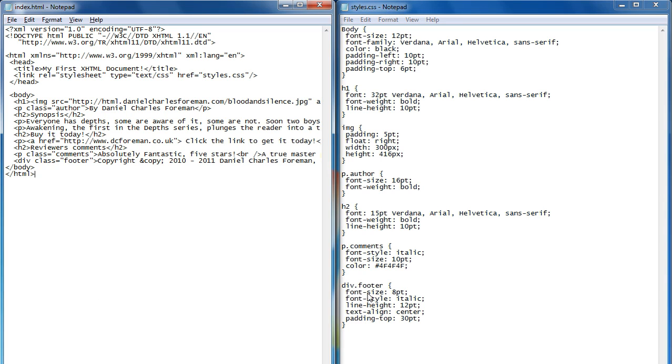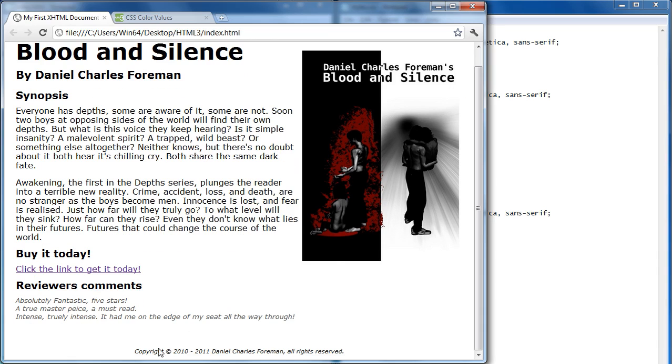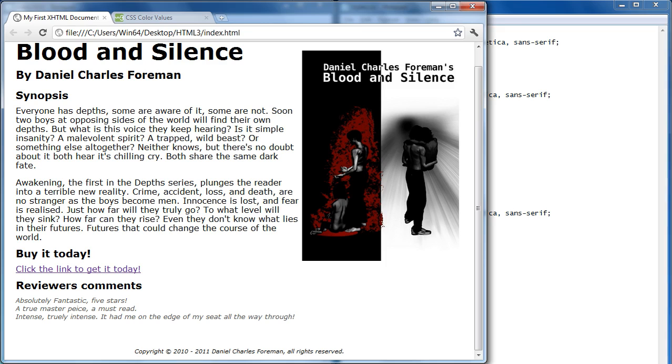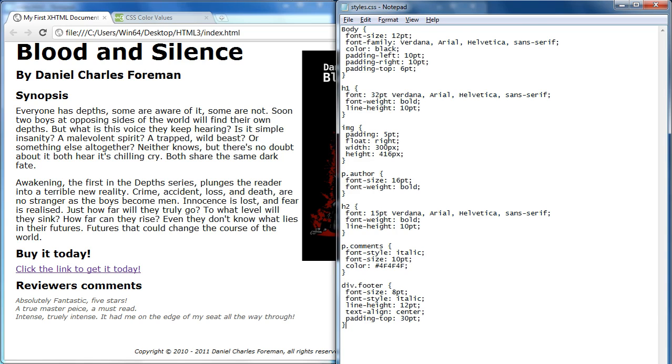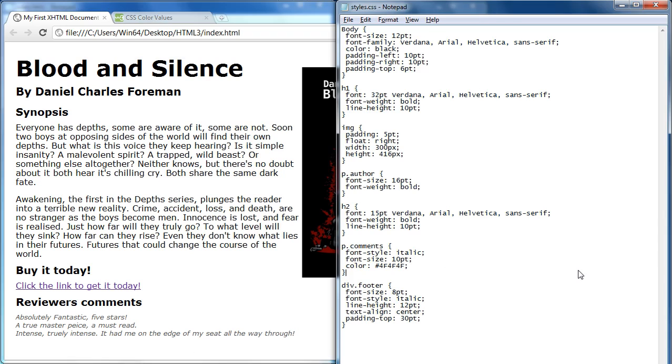And we're basically applying a font size of 8, giving it a font style of italic, line height of 12, and text align to center, and we've got some padding across the top to give a little bit of extra space. So again, if we scroll down, we've got a lot more space there than any particular line of code. We've got no BRs or anything like that. We've just set them up in the template in the CSS file to specifically say, give it a nice good padding, we want it separated from the rest of the document. And that's basically how CSS works.